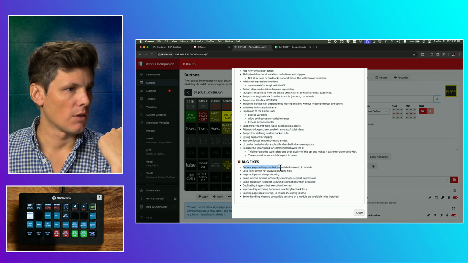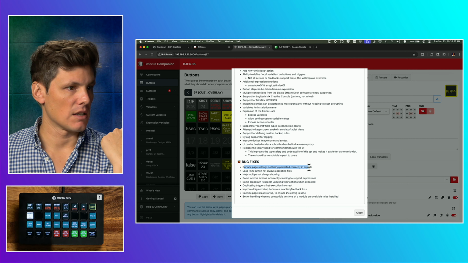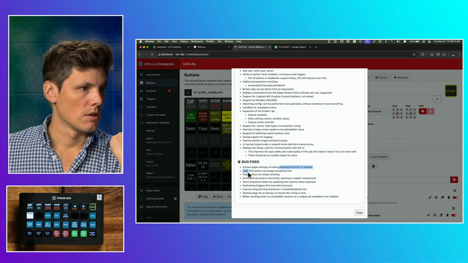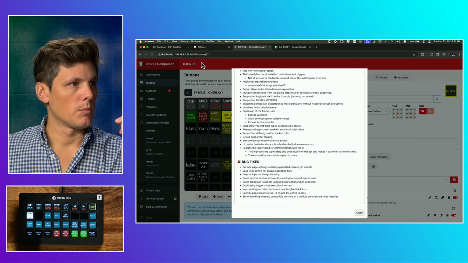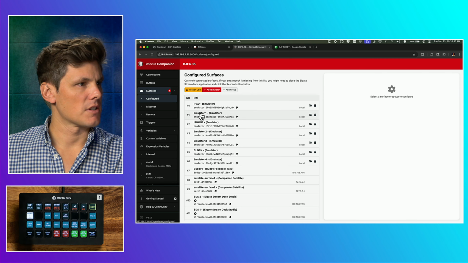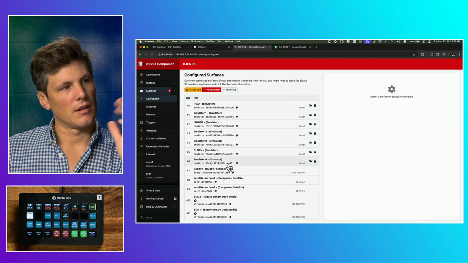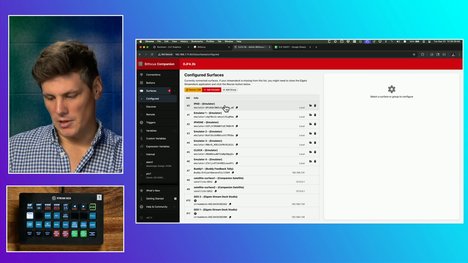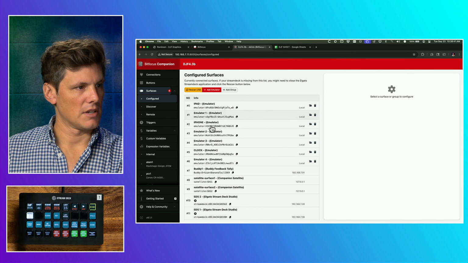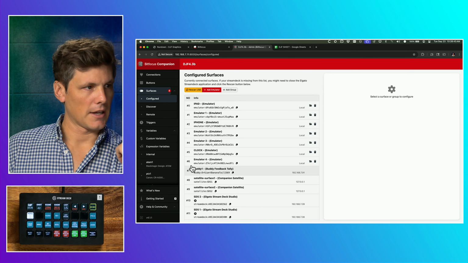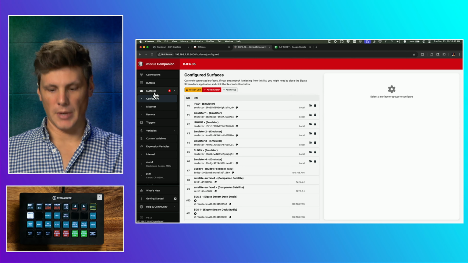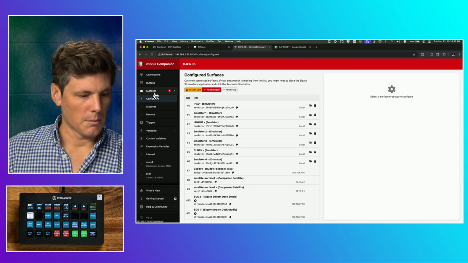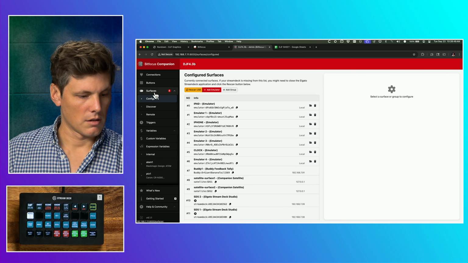Hopefully that is fixed, I'll have to test that one out because I was having a problem with that, which was like the surfaces wouldn't remember the placement of it, and so you had to go back in and reset all of these surfaces if you brought it back in. So a bunch of bugs that have been fixed there.